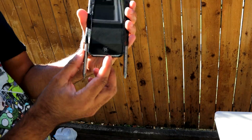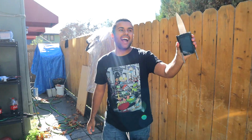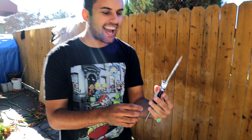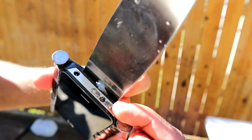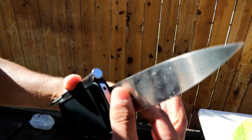You're probably thinking, okay, throwing knife, that's sick, right? But what if we turned it up a notch? I didn't think of a name yet. Let me think of one. I got it! This is the lightning blade. So what it does, guys, is right here we have an actual stun gun, and when you turn it on, it leaks into the blade that's so close to it. It kinetically matches up with the blade. Some big words. I got lots of big words today, like diligently.